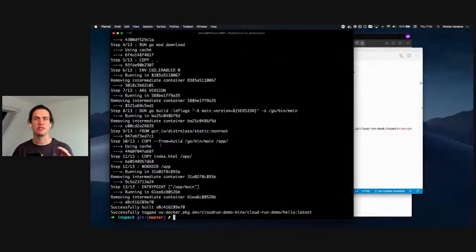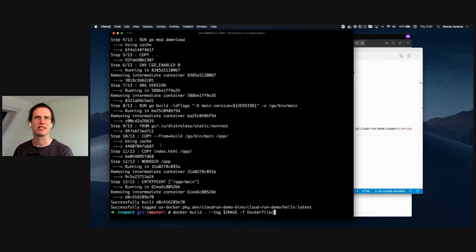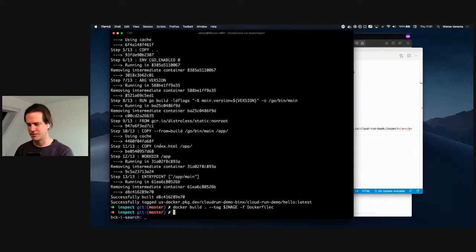So I'm now building container images on my local machine, but you can build it somewhere else, right? You can use Cloud Build on Google Cloud, or your CI system. Just make sure to push it to artifact registry when you have that container image. That's what I'm going to do next. If this helps. So push again.